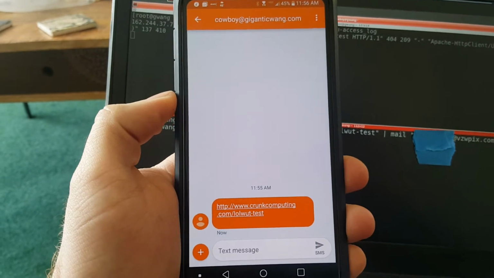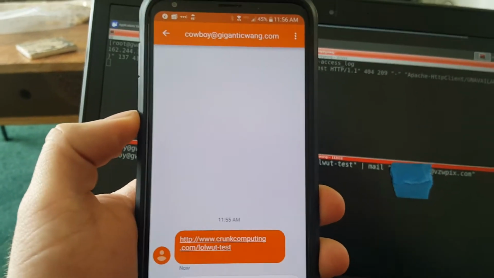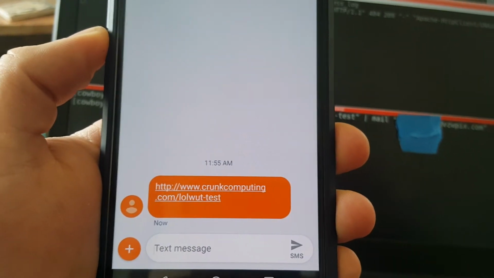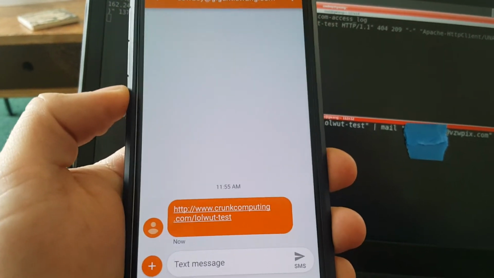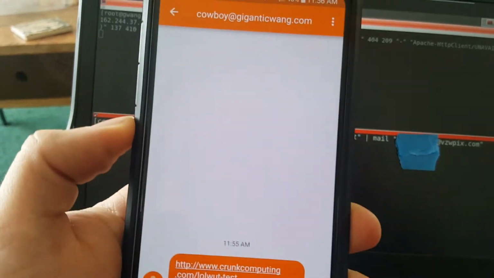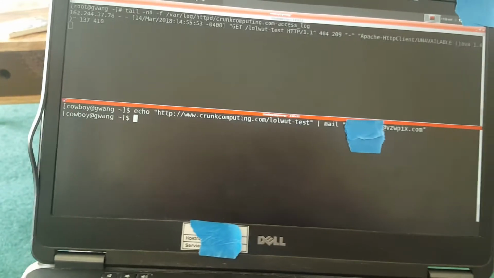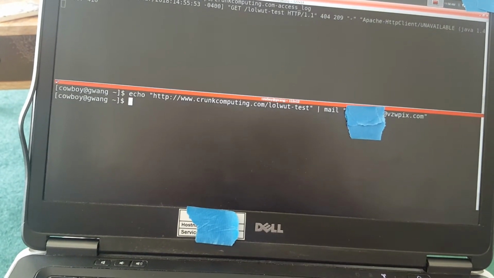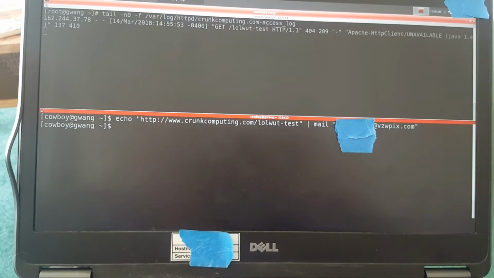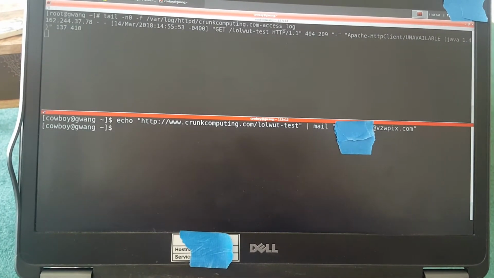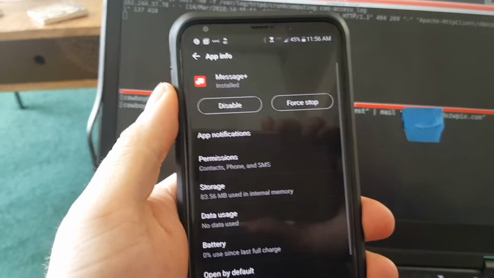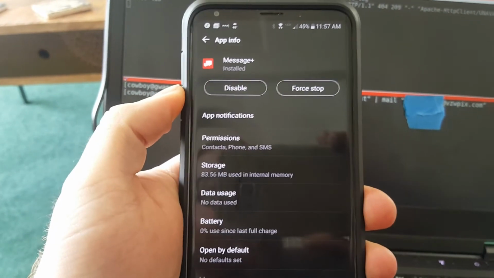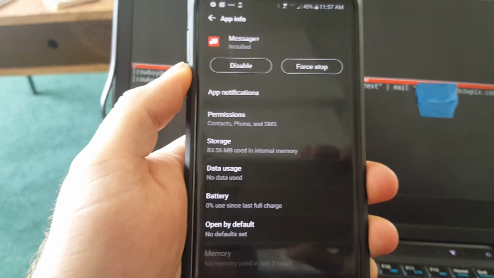So let me just show you what my phone shows. That's the email address it came from. So basically, yeah, I got a text message. I'm using Google's messaging app. So Google doesn't actually prefetch the messages, or this messaging app doesn't prefetch the messages, but Message Plus is still running on this phone. And because of that, Message Plus will still intercept the messages. I mean, just the fact that it's running in the background, it's not my default application that I use for messages, but it's still running and it's still prefetching the messages. So that's kind of an issue.